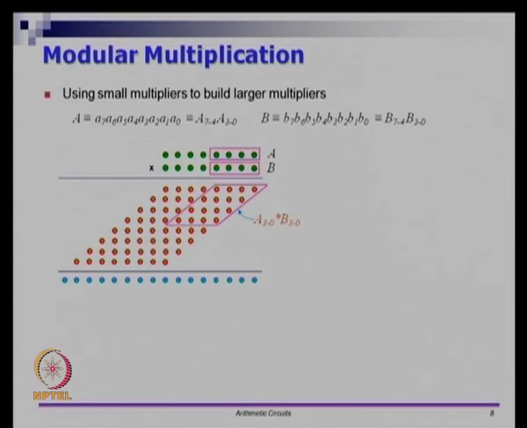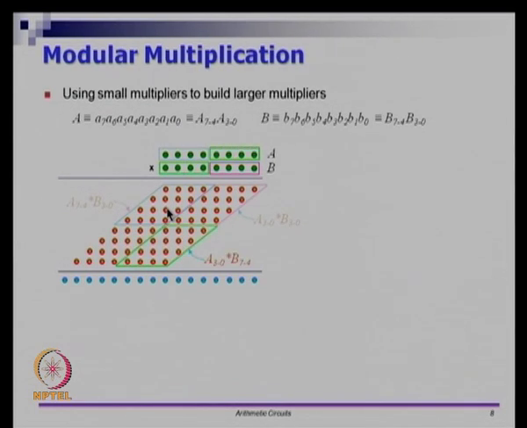You can take a group of bits at a time and multiply them together. So, let us say I have built an array multiplier which can take two 4-bit values and multiply. If I want to build an 8×8 multiplier, I can do this: supply the lower half of a and lower half of b, get it multiplied, store the result. Then you look at the lower half of b and upper half of a and store the result, and so on. So, you can do something in a very modular way.